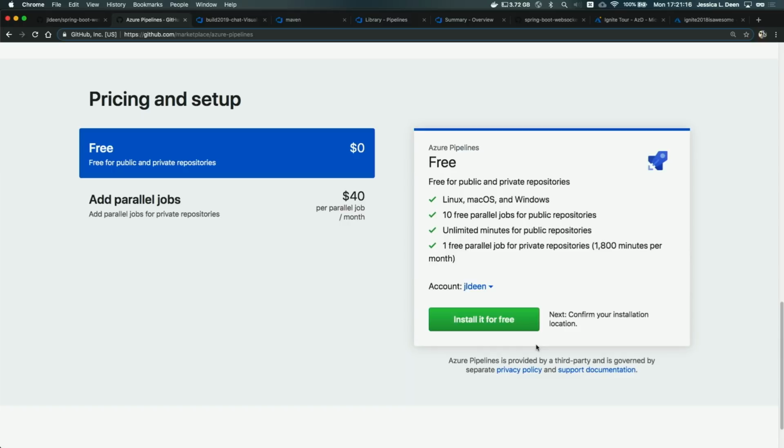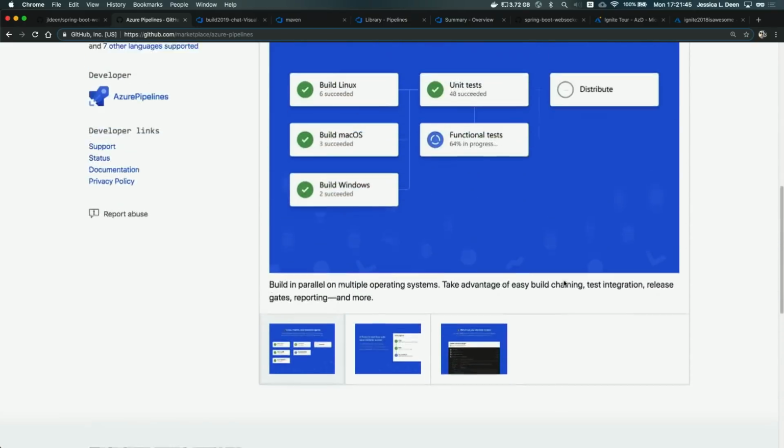If you have a public project, we'll give you 10 parallel builds, which for those who don't know, you can, sorry, my microphone keeps falling off. For those who don't know, you can actually have multiple jobs. So I can build maybe a Xamarin component, a Linux container, and a Windows app, all as part of one build, separated by different jobs. And if my project is public, I can do up to 10 of those jobs for free. I also get unlimited build minutes. For private projects, by the way, you still get 1 parallel job and 1,800 build minutes.